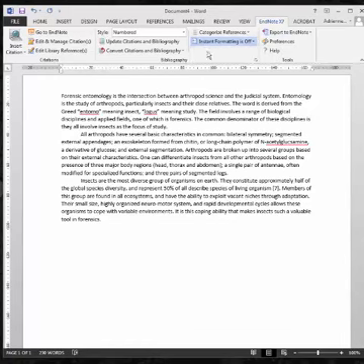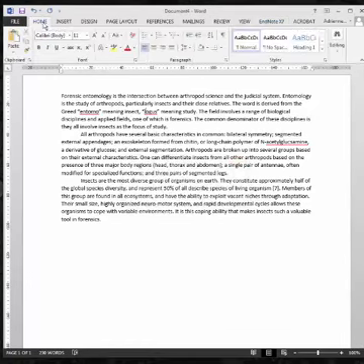So instant formatting, I'm going to turn that on. And then as you're going through and as you're writing, this is just some paragraphs that I wrote some other time. Let's say I need to reference these sorts of things. So starting out, remember you want to reference all information that isn't common knowledge. So forensic entomology, intersection between arthropod science and judicial system.